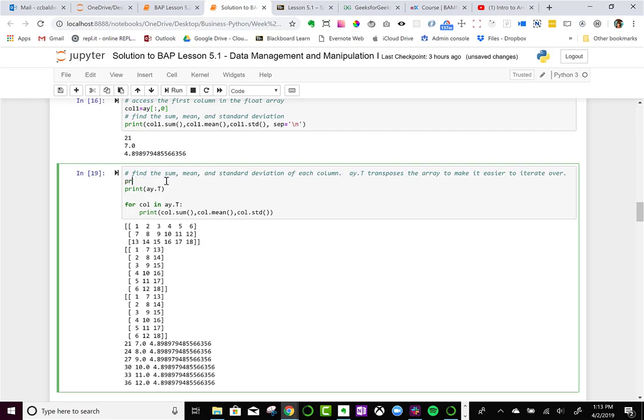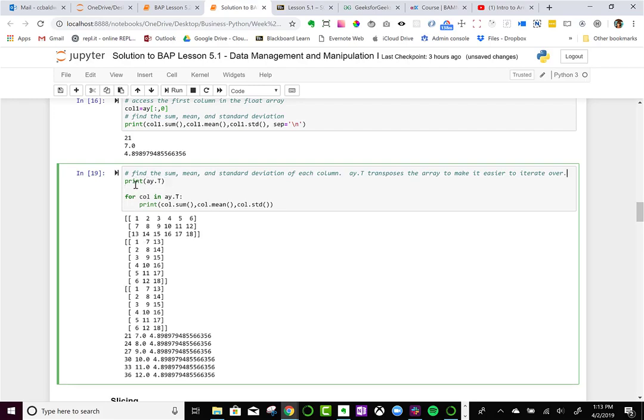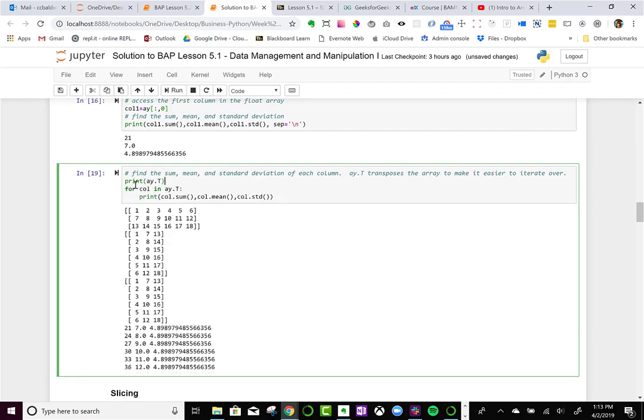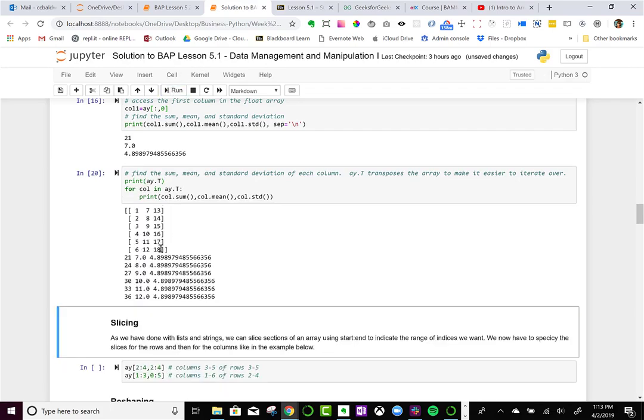So instead of accessing each column, which is harder, we access the rows of the transpose of the matrix, which correspond to the columns of the original matrix. So you have to trust me, that's an easier way to iterate over the columns of a matrix. Just flip it on its side.